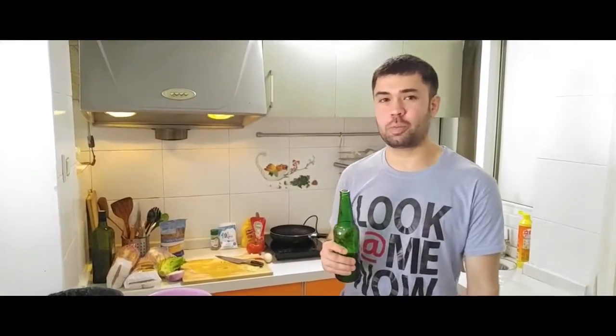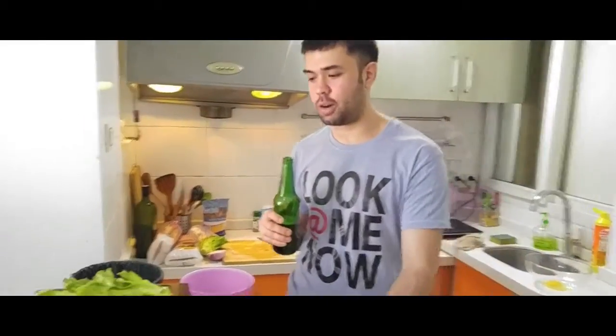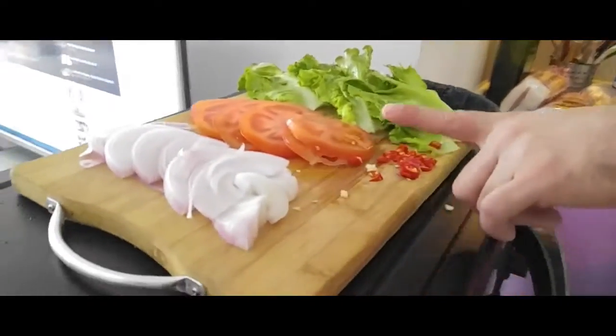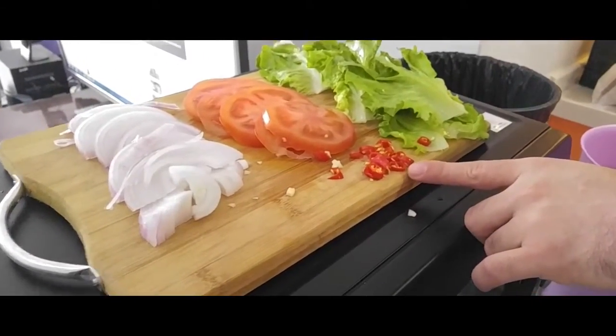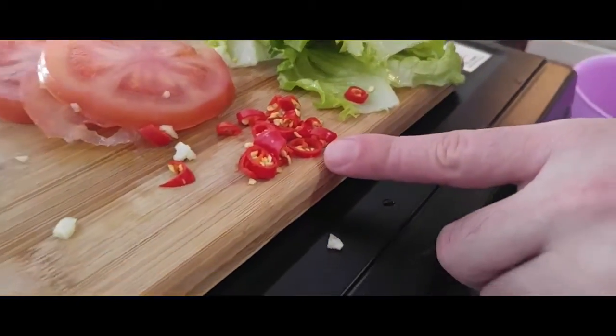I've sliced up all the vegetables, and if you want to check out our cutting board, AJ, come over here. We've got our onions, tomatoes, lettuce parted out, and this is optional, red chili peppers sliced for those of you who like that spiciness in your life.